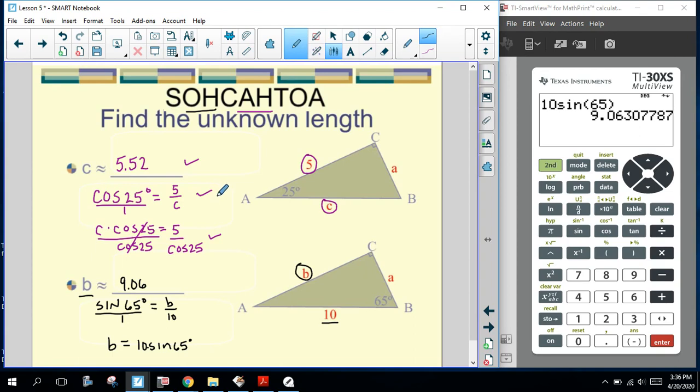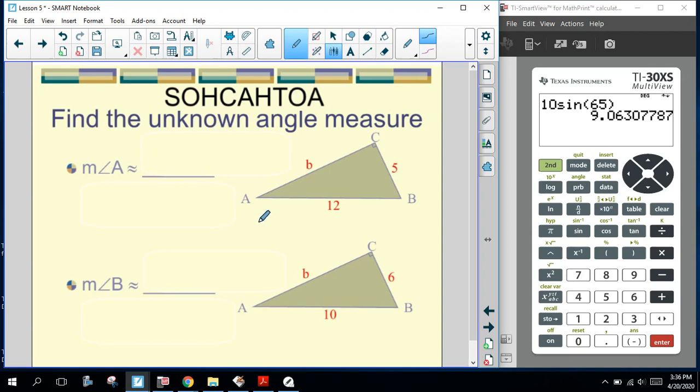And there we go. Much like the other day, guys, there's only 2 scenarios of what can happen. The unknown could be in the denominator, in which case this is how you would solve, or the unknown length could be in the numerator, in which case this is how you'd solve. Here's my equation. There's what goes in the calculator, and my answer, all 3 steps each time.